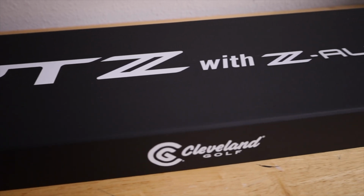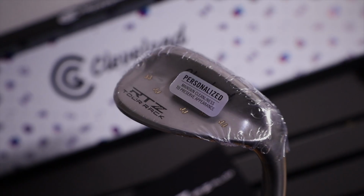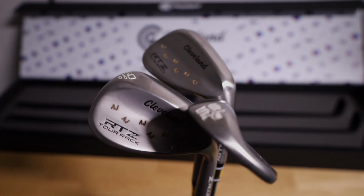They sent me this awesome box where I got to custom build a very own set of wedges, 52, 56, 60, just like you would if you did it on the website. I'm going to test them and I'm going to review them. I'm going to see if those claims are true, see if this new metal is that good.